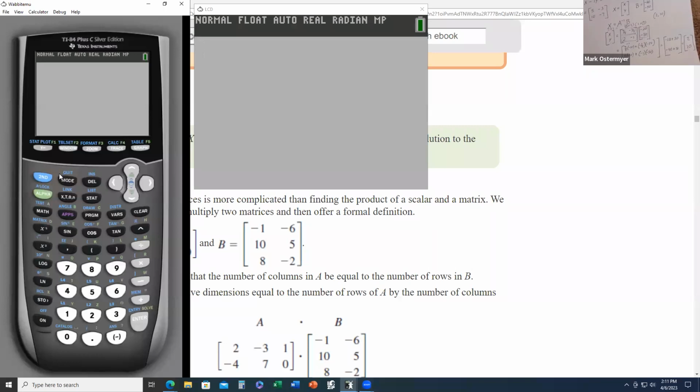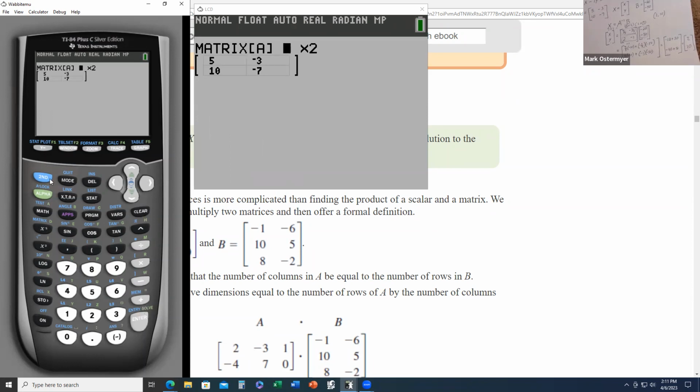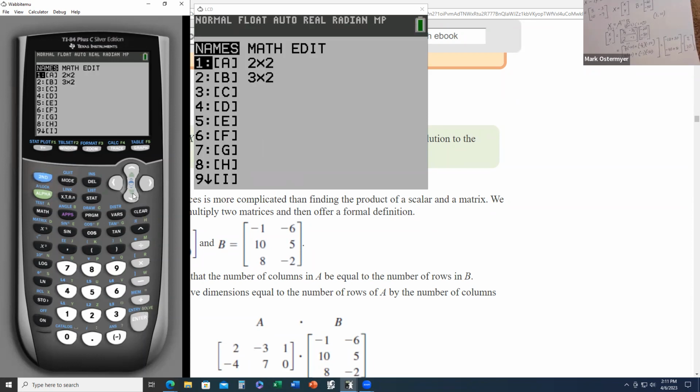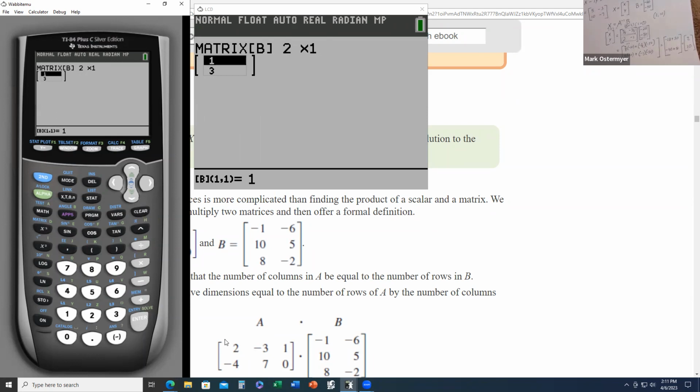Let's go back and convince ourselves that we could also have done this on our calculator to get the result. Remember, matrix A I already entered into memory. Matrix B I did not enter, so I've got to go back to matrix, edit, go down to matrix B, now enter in matrix B, which is just a 2x1. Matrix B is -20, and then -50. That's matrix B. Second mode to quit.